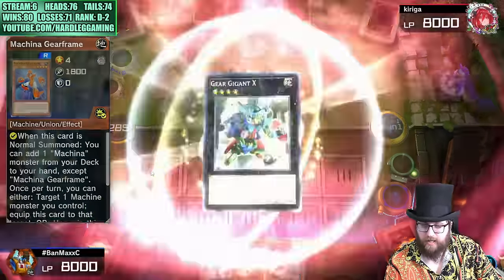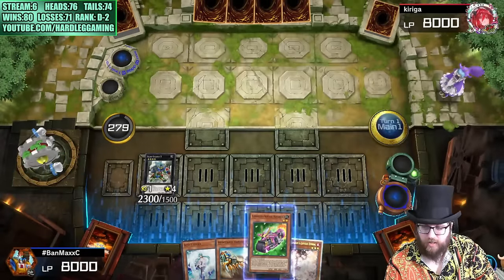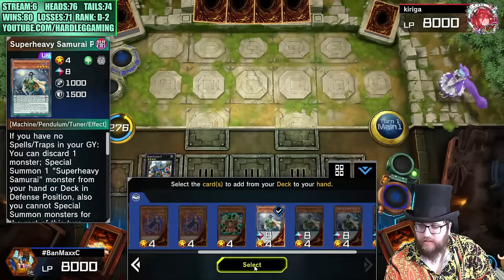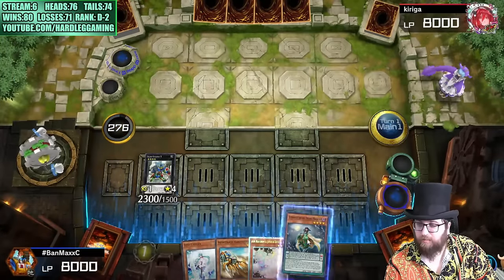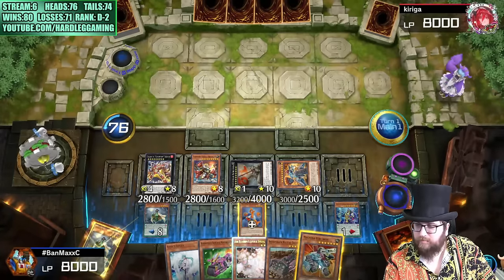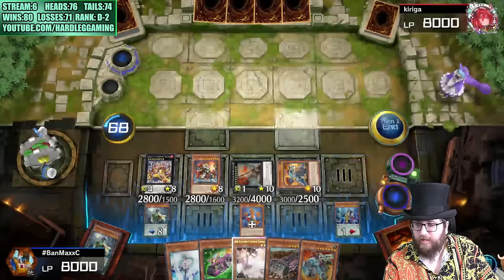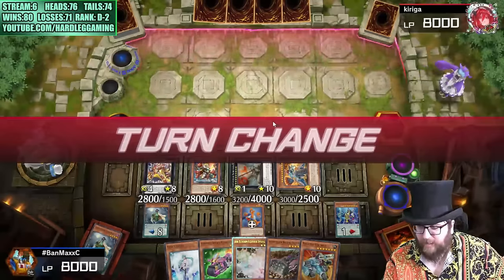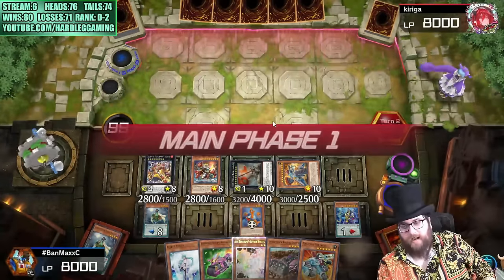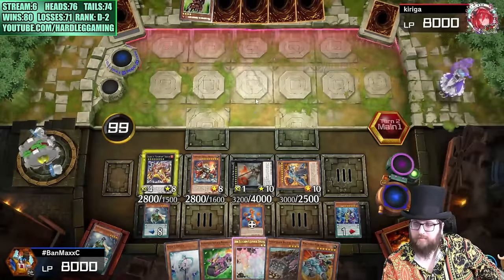Gear Gigante! The bike says hello! I was Super Heavy Samurai all along! Sure, that's probably enough. I think I got enough stuff here. We didn't get the Barone negate, but I mean, we're doing pretty good. Okay.